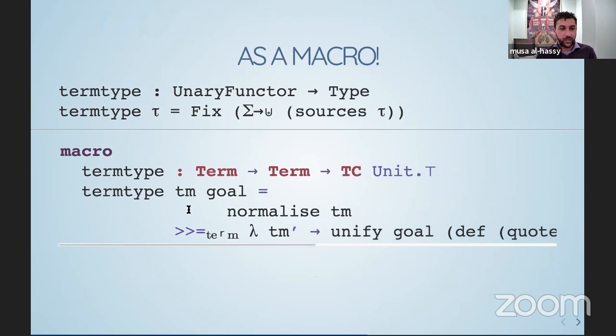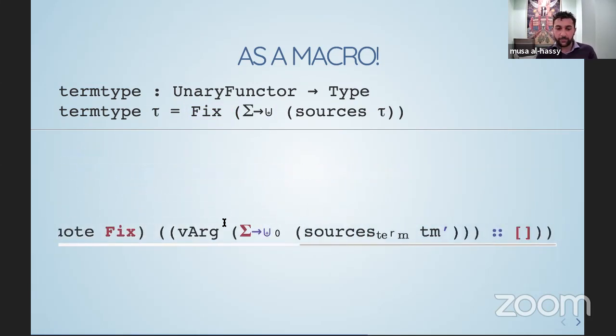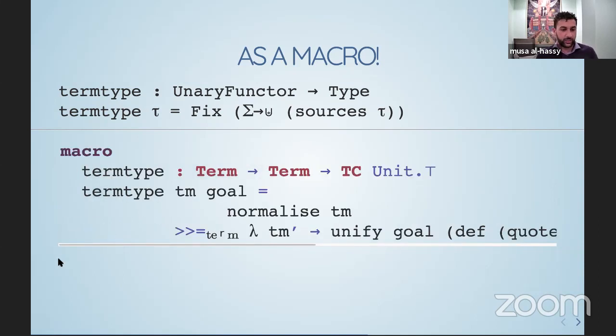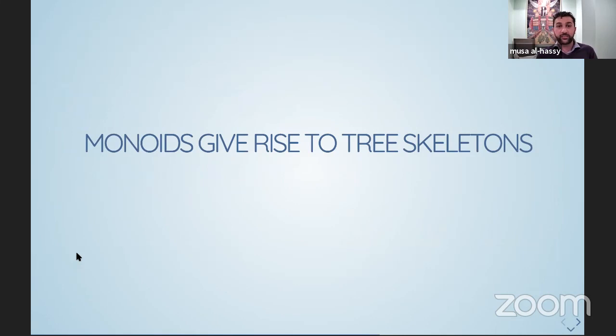So as I mentioned earlier, we look at the type, we get all of its sources, all right? So we drop the target from each one and turn repeated arrows or pi's into sigmas or products. And then we transform all sigmas into disjoint unions, and then we form the fixed point of that, okay? And it's also not a terribly difficult or interesting macro, so we won't go too much into it. But let's look at some examples.